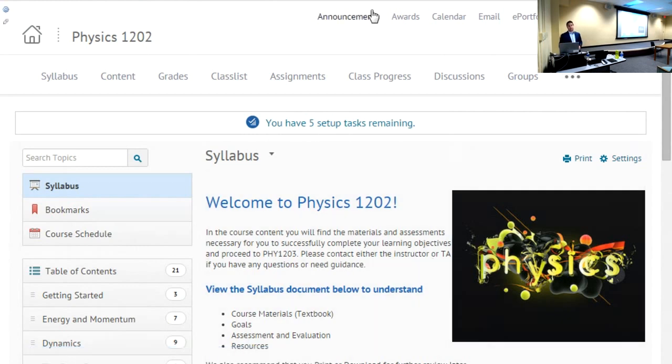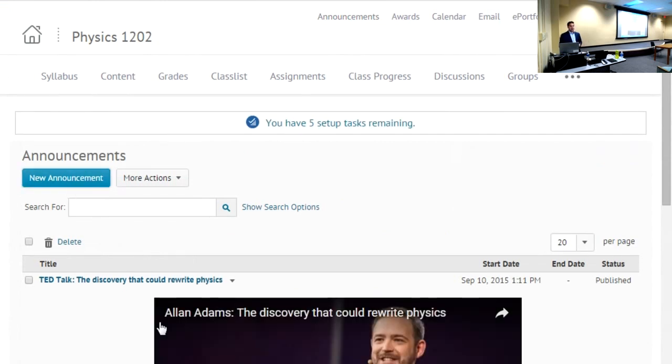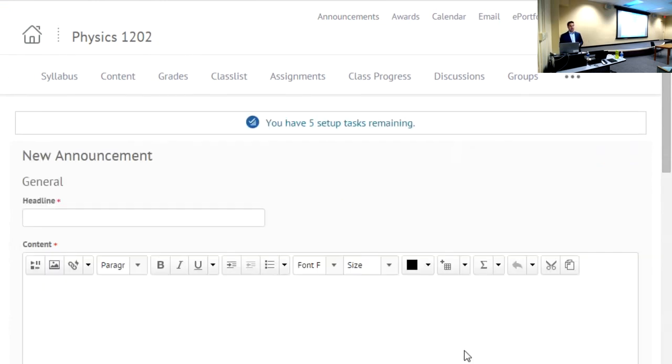Perfect. So what I want to touch on here is our announcements tool. This tool is consistent throughout the platform, and it's what we refer to as our text editor. It's very similar to what you would see in Microsoft Word. You can copy stuff from Microsoft Word and everything's going to format directly the same, except we've introduced some additional functionality. I'll give you a little heads up here. This tool name is so technical that we actually don't allow our development team to name it anymore. It's what we call insert stuff.